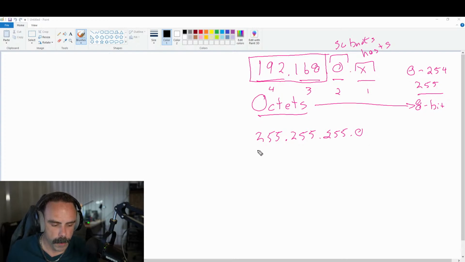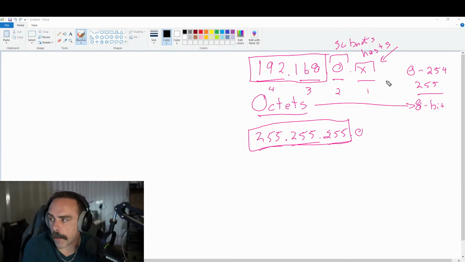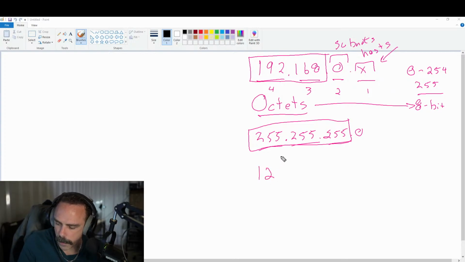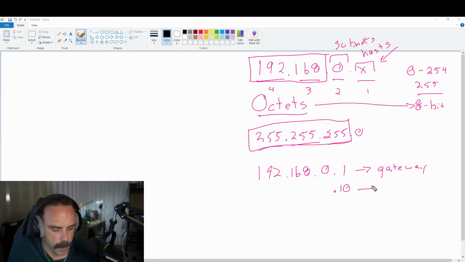We have to set this subnet mask in order to get our 255 IP addresses. So normally 192.168.0.1 will be your gateway. Then dot 10 might be your PLC, dot 20 is your HMI, and so forth.